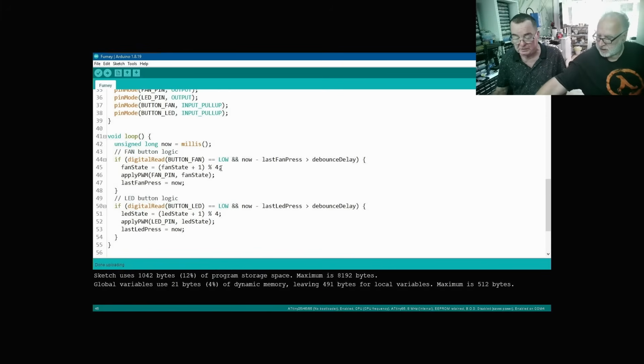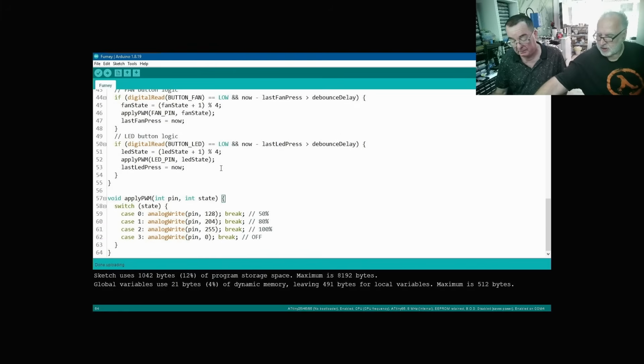So there are 4 states. This switches between off, slow, medium, fast. I'll show you. He's using this apply PWM over here, and this has cases, switching cases. This is why this feels like homework from an electronics project, because you need to use switch as a thing. Well, you should use switch in this case. But this is something that school projects normally do.